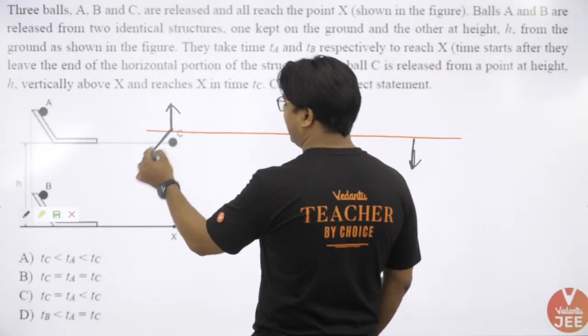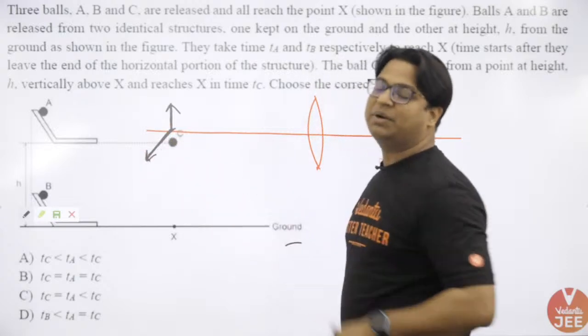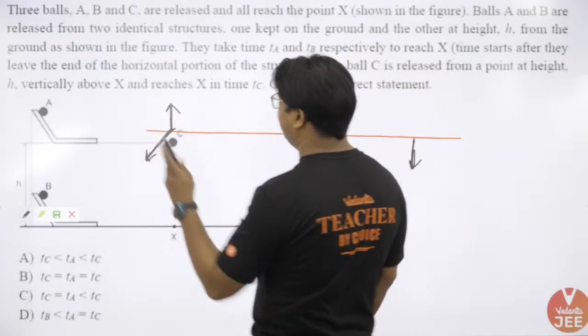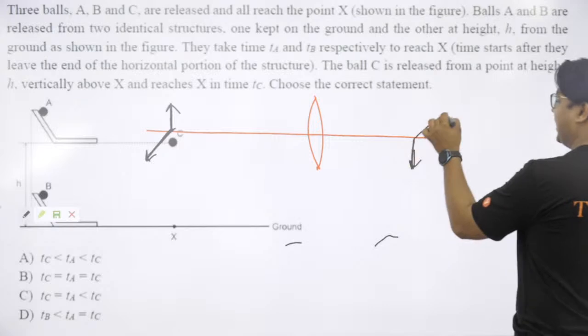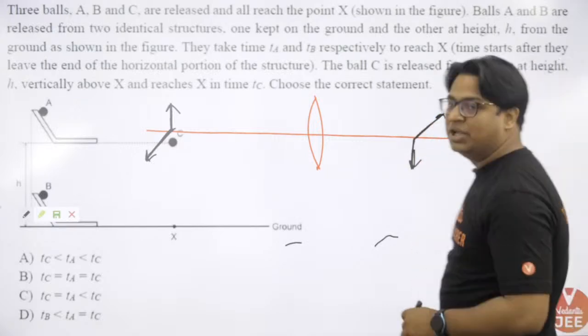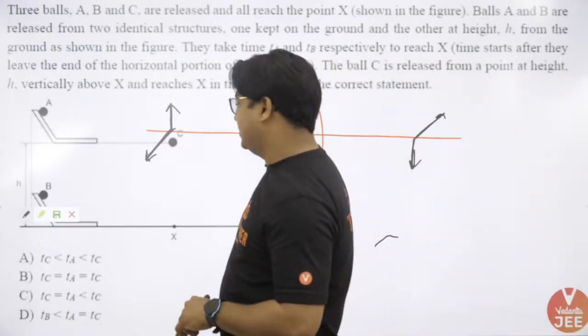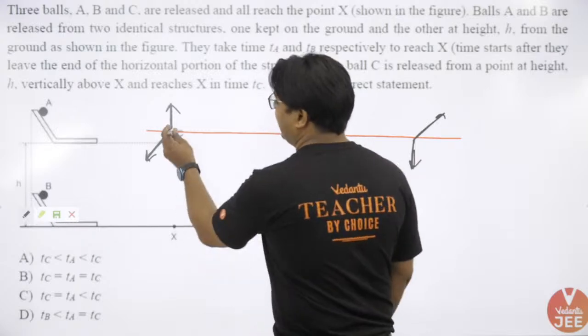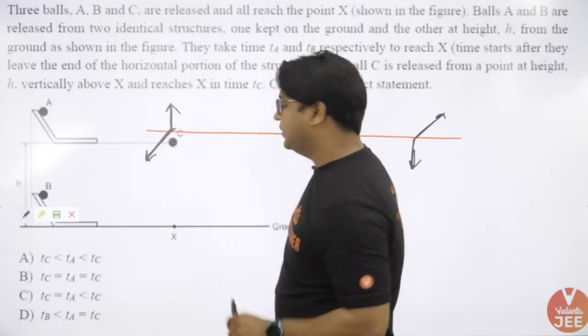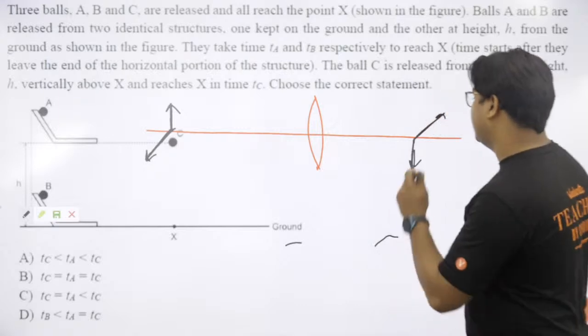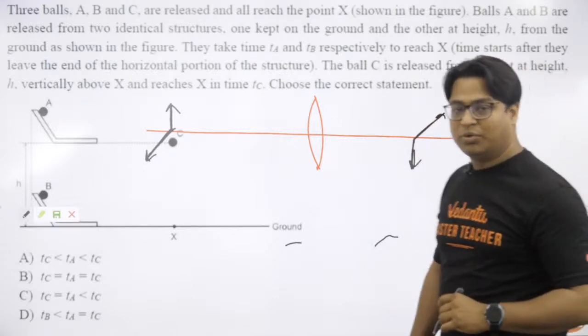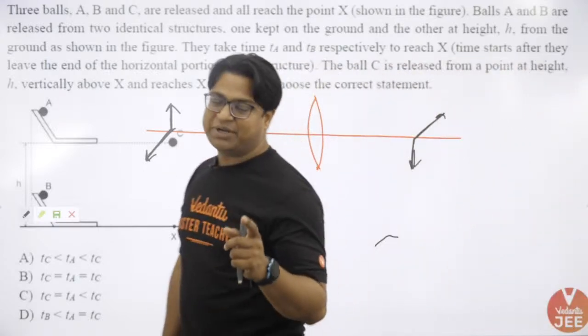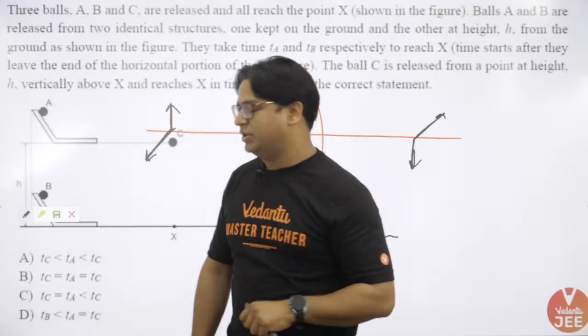Let's say we had another arrow coming out of the board, coming out of this plane, then its image will appear like this, going into the board. So even this kind of inversion takes place. All right. So if we have an object which is sticking out of the board, then this lens will create an image which will go into the board. Okay. So this is one aspect that will be used to solve the next question.